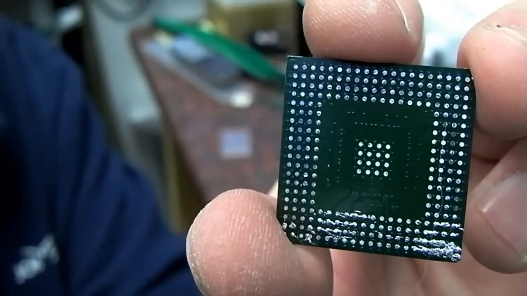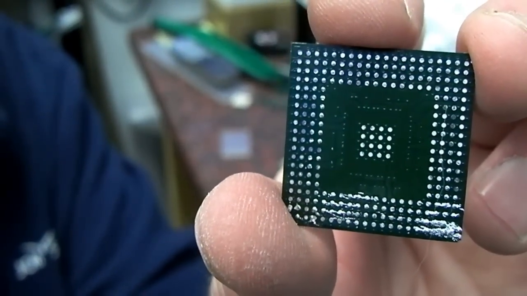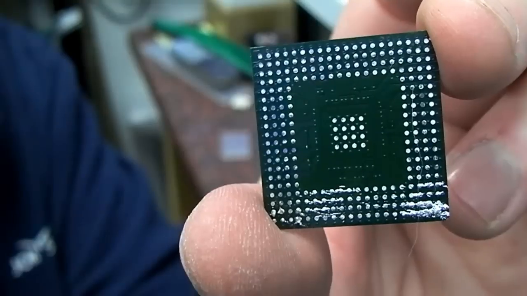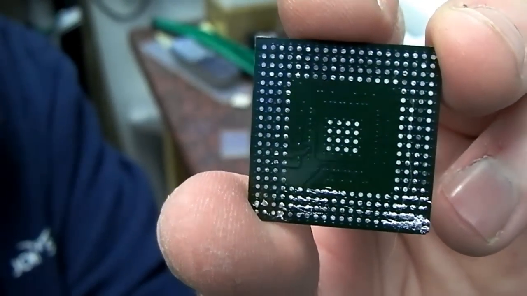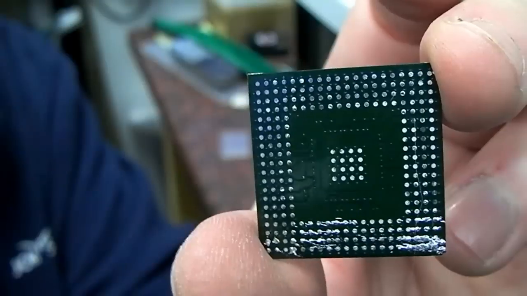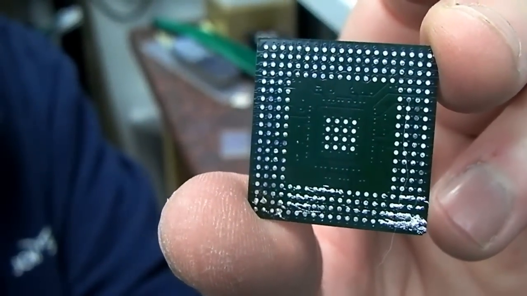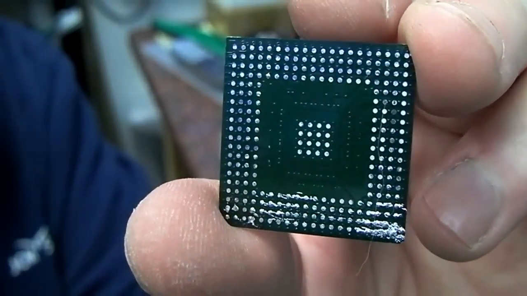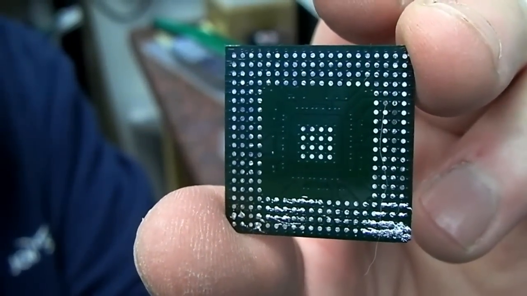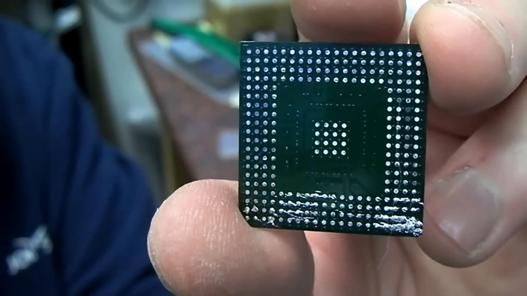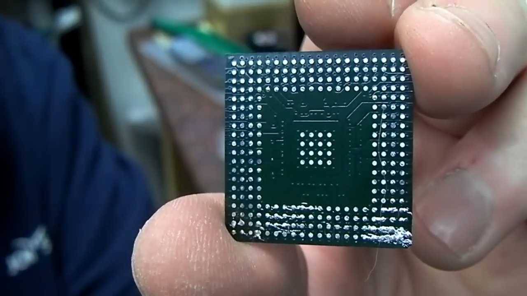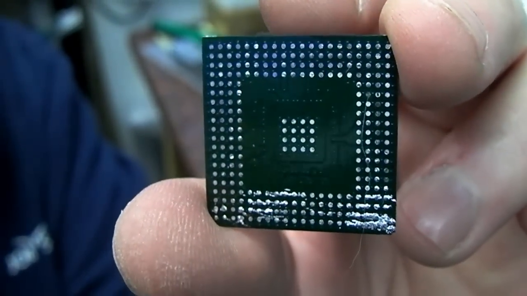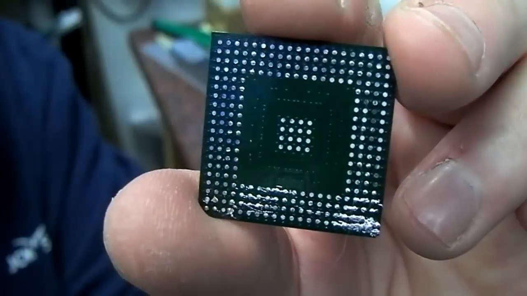Now whether you could actually rig up something to do that on the board this came off of, I don't know. You might be able to tack a little piece of the solder braid at one end of the BGA's land on the board and do a similar thing and just sweep the molten solder onto the braid. That's going to depend very much on what board you're working with I guess.